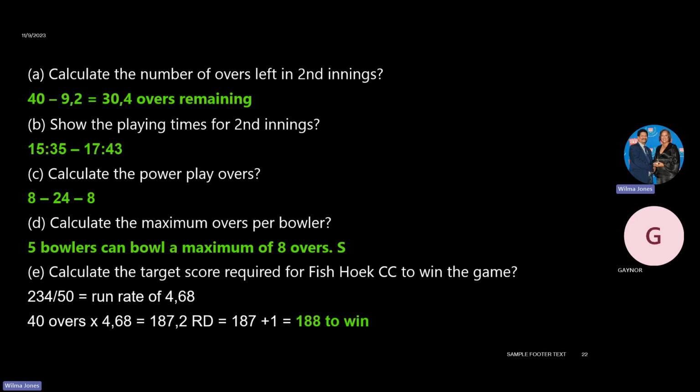Thank you for your very interactive participation tonight in terms of working out the scenarios. I'm very impressed with how quickly you caught up with it and were able to answer. I hope that it helped you as well and makes it a little bit easier in future. Yes, Wilma, I think the more we refresh ourselves as umpires, the better it is. This is refreshing for me. And obviously more scenarios would help, but I can at least refer to this presentation and know exactly how to go about it. Thank you. Very, very informative.